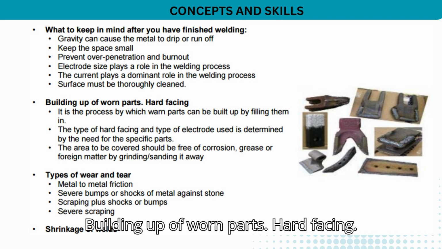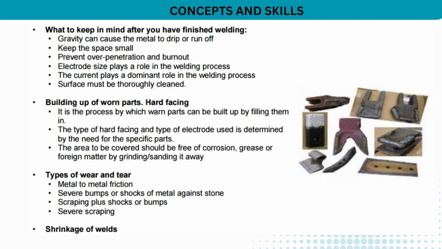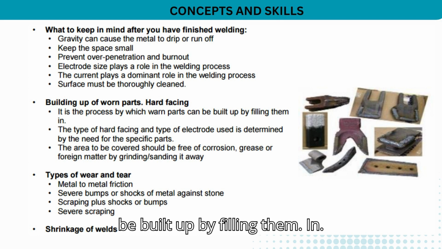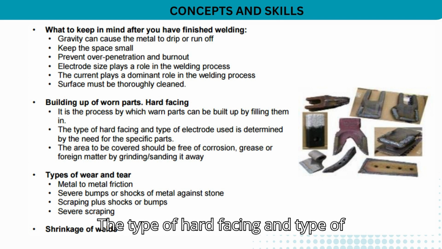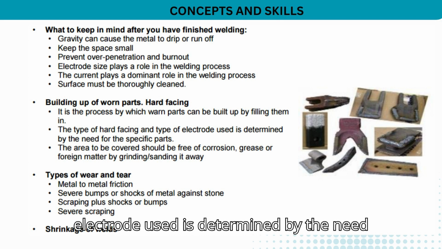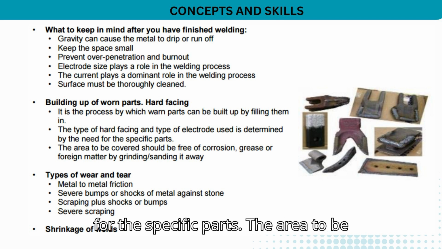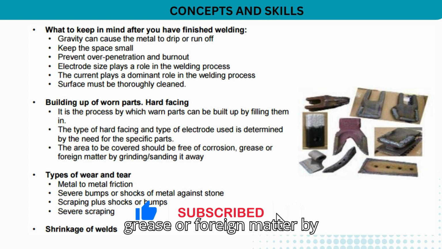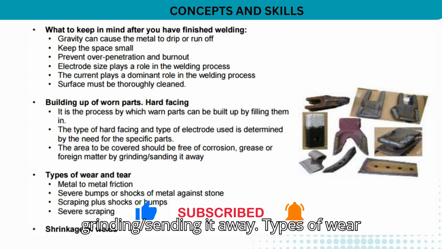Building up of worn parts. Hard facing. It is the process by which worn parts can be built up by filling them in. The type of hard facing and type of electrode used is determined by the need for the specific parts. The area to be covered should be free of corrosion, grease or foreign matter by grinding or sanding it away.